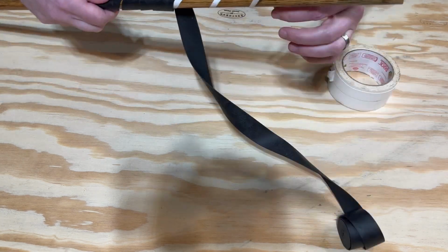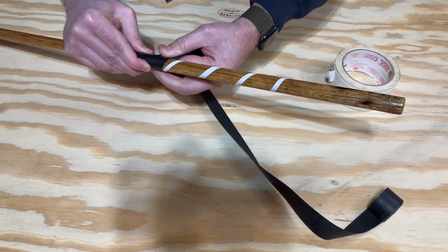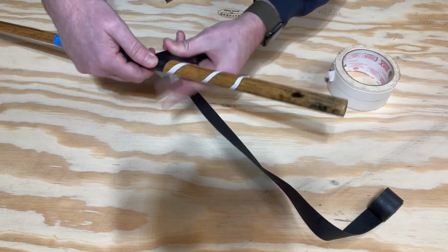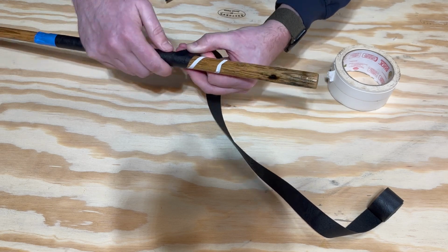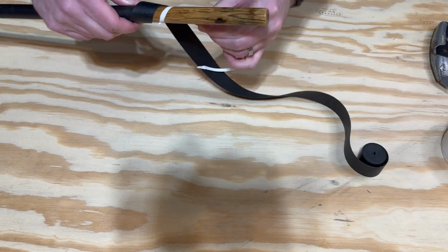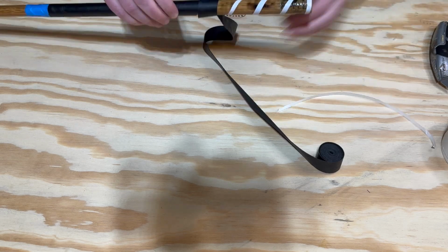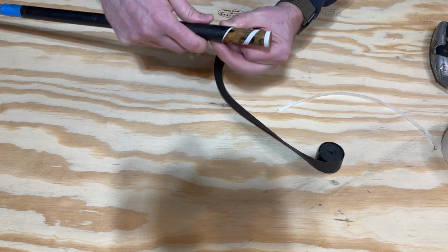And this is not traditional. So this club would have never used the double stick tape. Full disclosure, I'm going to be using this club to play with, so I wanted it to have a little bit of a tackiness. Now, essentially when you're putting this on, you want to have a slight overlap each time you wrap it around the club. This is going to give it a little bit more grip, and the double stick tape is working great of holding this in place.